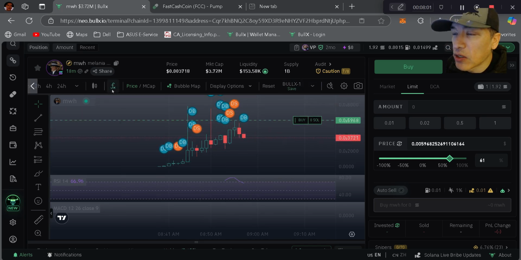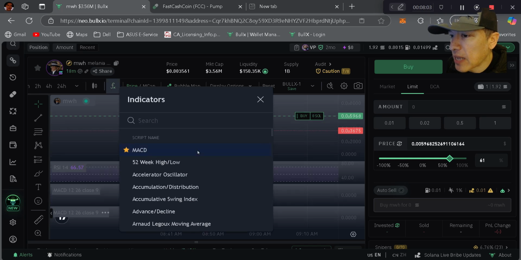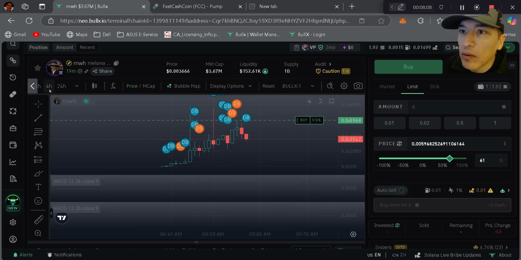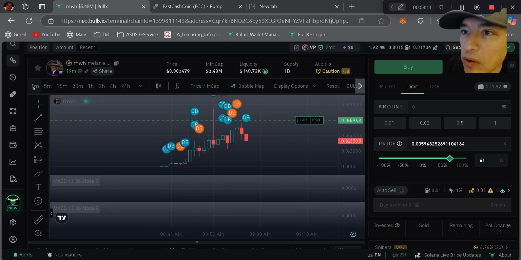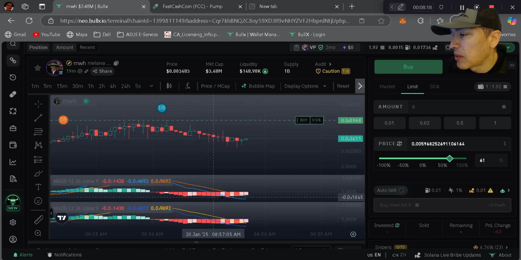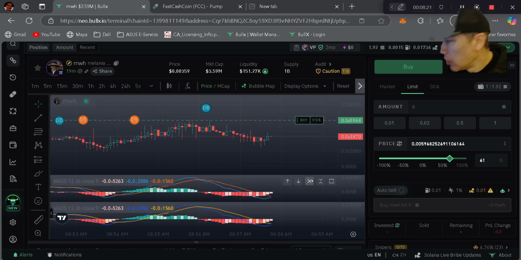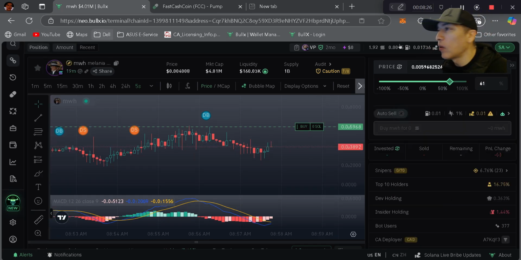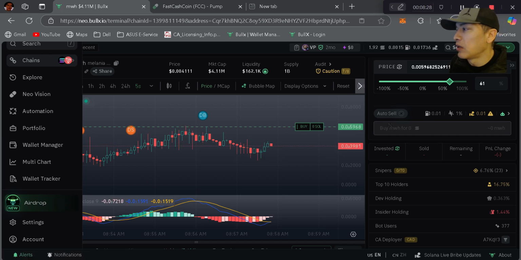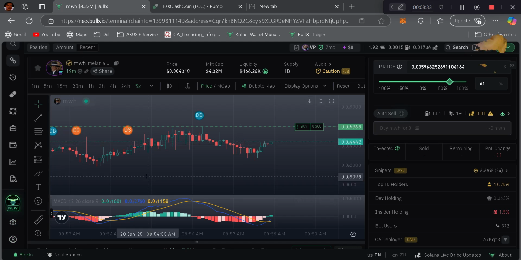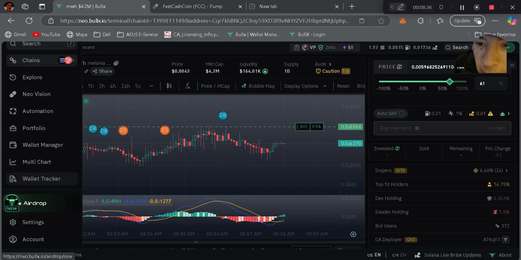And then you have your indicators, of course, right here. If you wanted to add the MACD, which I guess I already had on here, I just can't see it because this is a brand new project. So if I come over to, not even a minute old, huh? If I come in the seconds, you probably see it. Yeah, so you can see it down here on the bottom. Cool. So that is basically everything that you need to know about the trading portion of this platform, as well as the settings and how to change the colors and make it look a little bit more appealing to your eye.